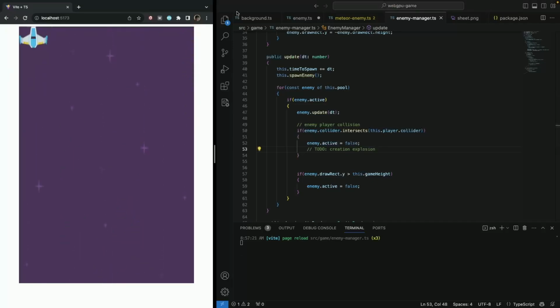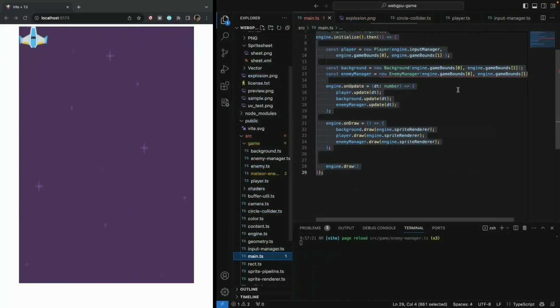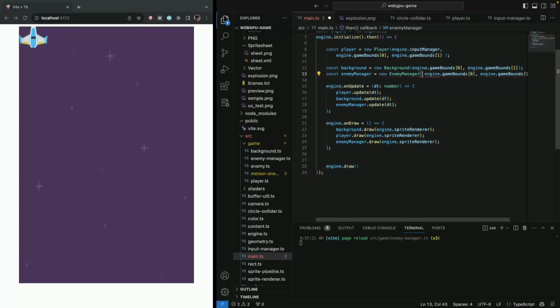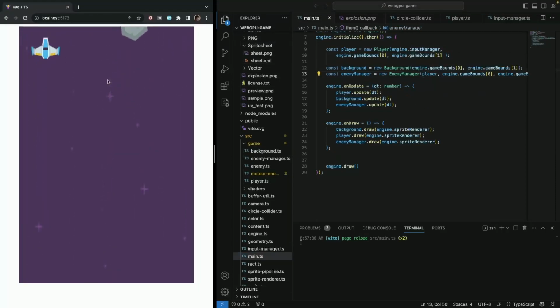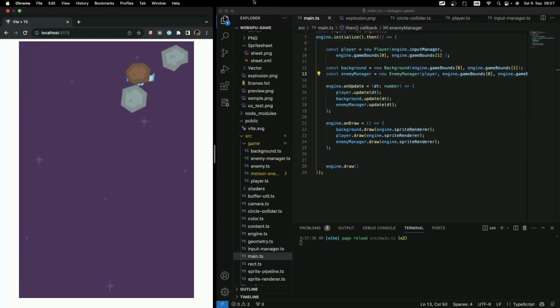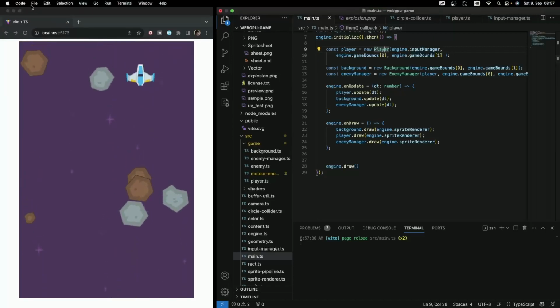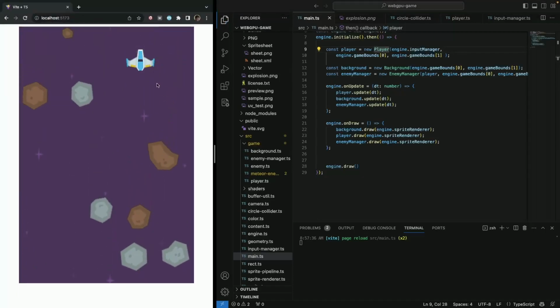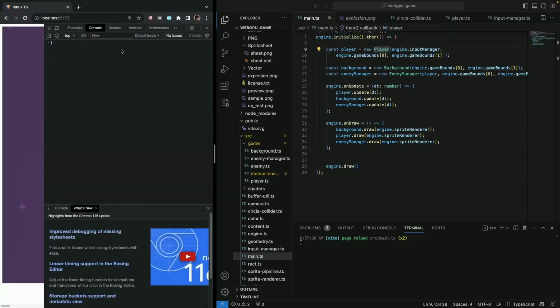So if I did everything correctly, and I didn't, because I still need to actually paste the player to our enemy manager. And then I think I did everything correctly. No, I have not, because I didn't save some file here. File, save all. So now it should refresh. Let's see. Okay, it's not working. Why is it not working?